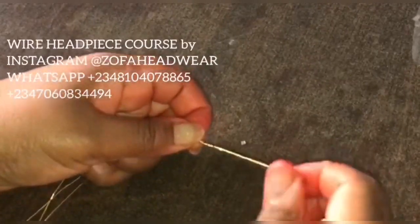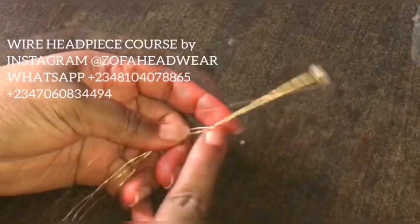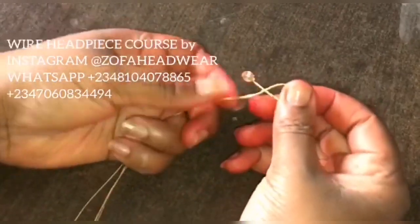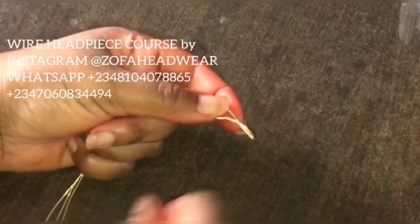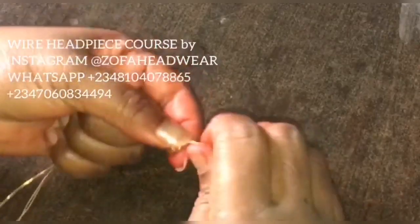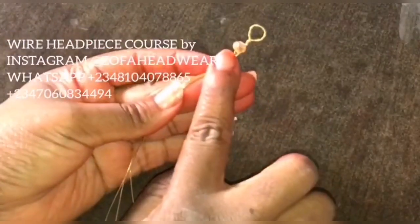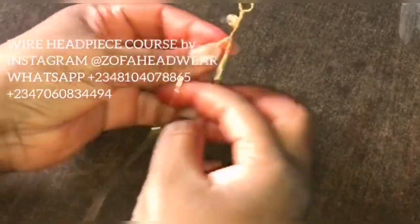Can you see that extra sharp edge? Twist it until you can't see that single wire anymore. Twisting will help the wire sink in so you won't have any sharp edge. Now take that twisted part and fold it, send the bead under the twisting, and then twist it again — that gives you the loop of your headpiece. I do this so the loop isn't too thin and might cut off, giving you a very solid loop. When you're done, just push the bead on top and that is the perfect loop for any headpiece.